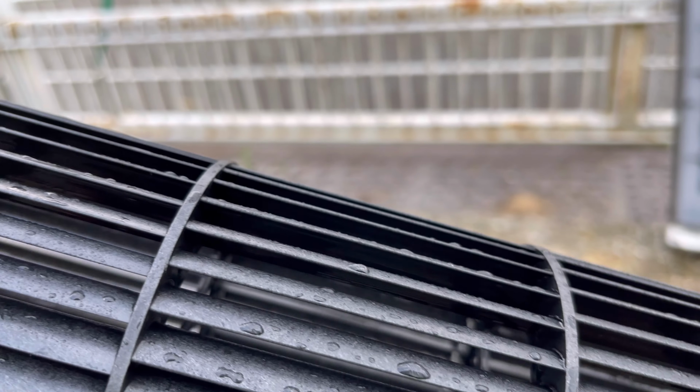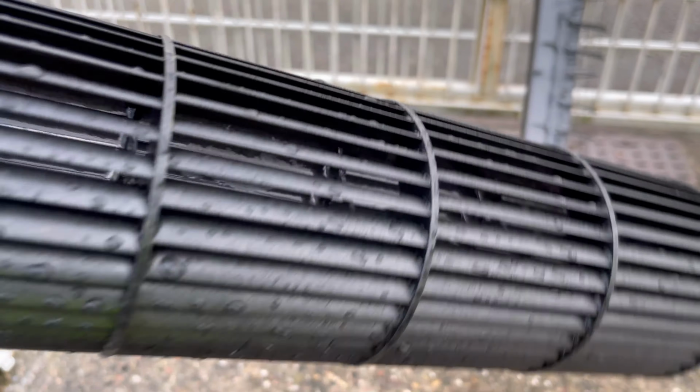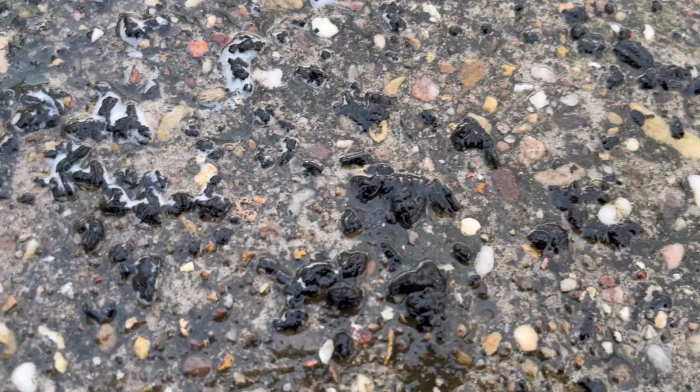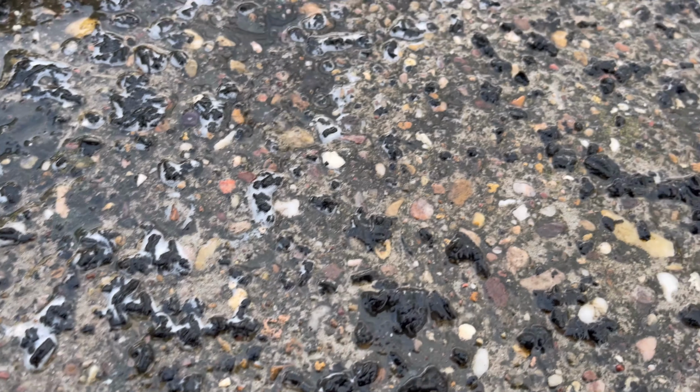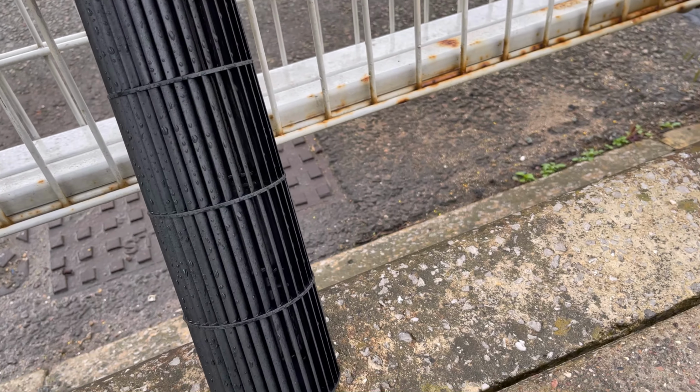There you go, look. Hopefully you can see how much cleaner that is. Look at that. They are a pain to clean, to be honest, these things when they're caked in grease. It takes a lot of effort to get all the stuff out. You see on the floor, look, that's all the stuff that I've blasted out of there. Yeah, and it does take a bit of time, but worth it in the end. That's looking nice and fresh now.